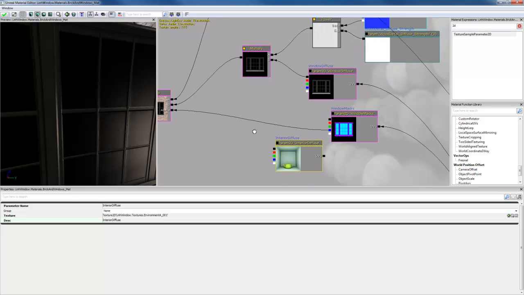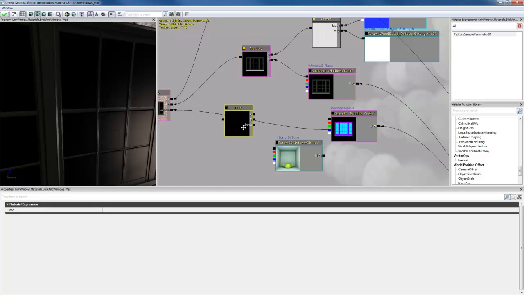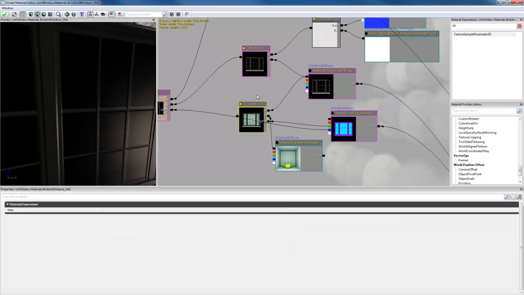And I'm going to use a linear interpolate, so I'm going to hold L, click, and I want to have this image go inside A, this image go inside B, and have the glass mask go inside the alpha. We can click this on and see what's going on. Now we have these two images, and I have that added.